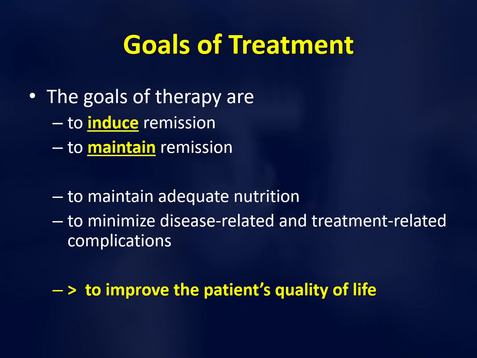The goals of treating inflammatory bowel disease are to induce remission, so make the patient asymptomatic, and because these are chronic diseases, you should also maintain the remission by continuously using the medication. You should also aim to maintain adequate nutrition because, again, it will compromise the GI tract, and the GI tract is the main provider of nutrient absorption and digestion, and really required for us for the inflow of energy into the body. And you should always minimize the disease-related and treatment-related complications.